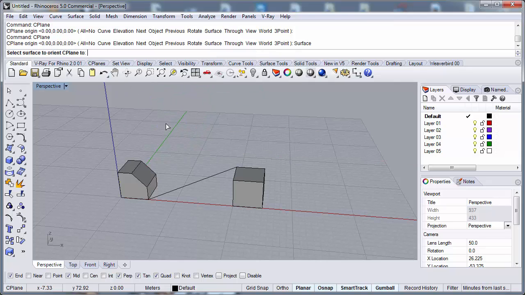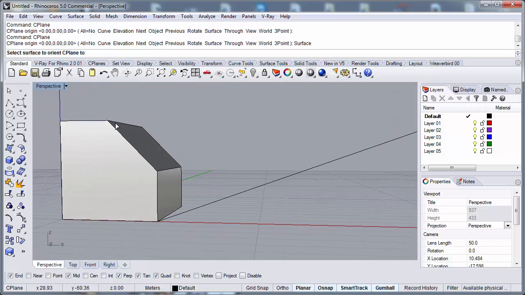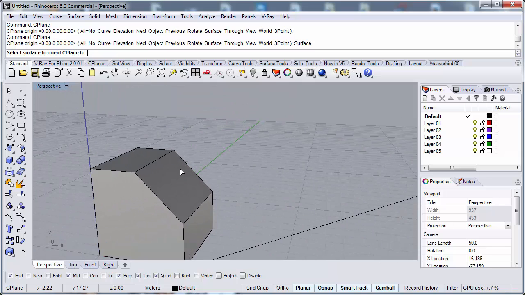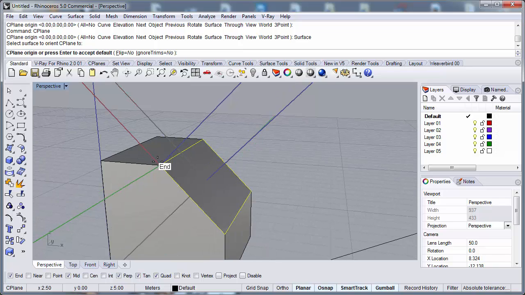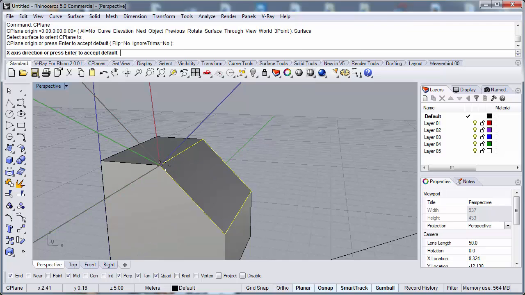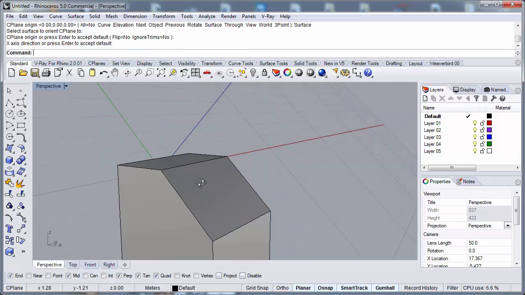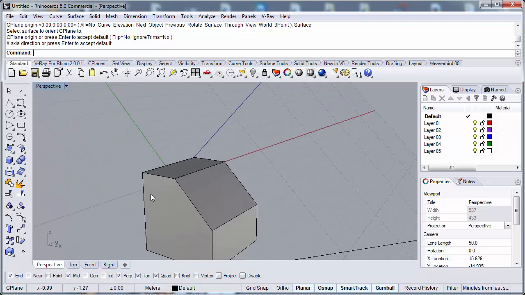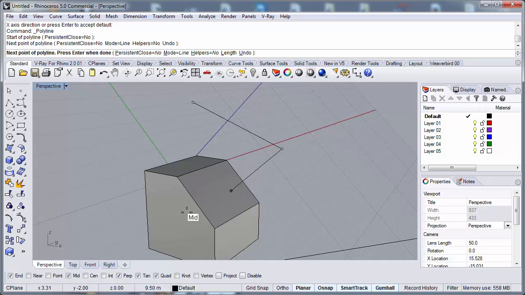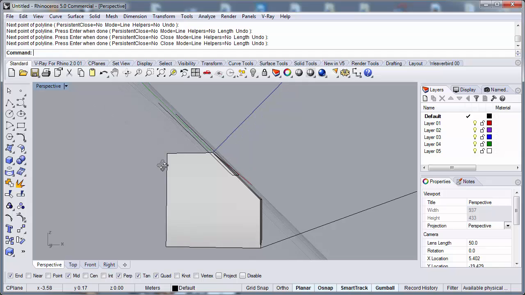Let's see the surface option first. So we want to create a construction plane here on this face, so we choose the surface and we can give an origin and an x-axis. So we then click the origin, the 0.0 in a way, and an x, and you see that our construction plane has turned and went on this face. So now if I create a line here, it's on this plane.